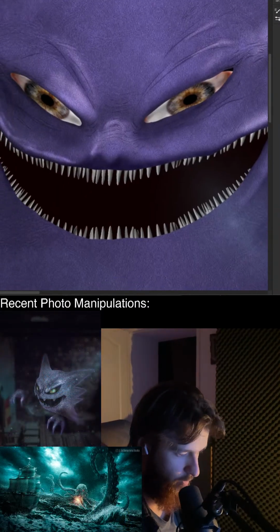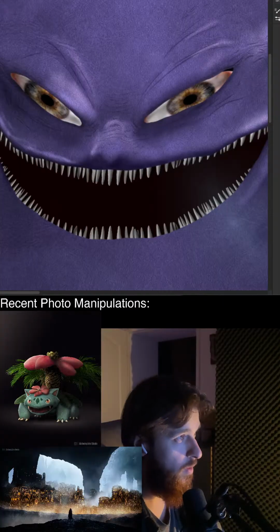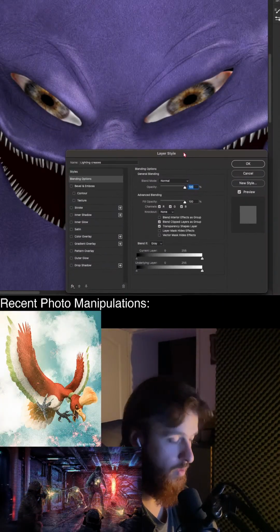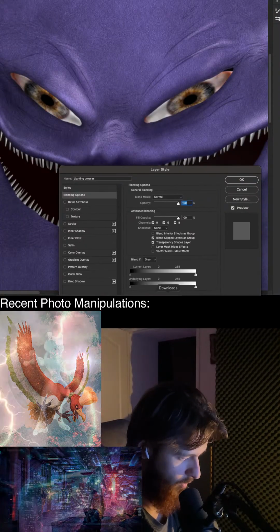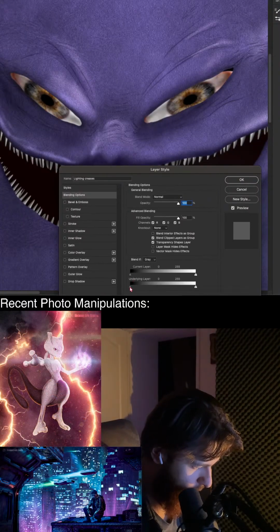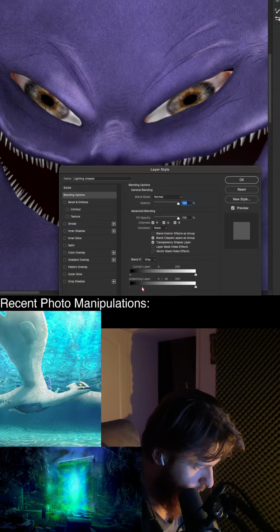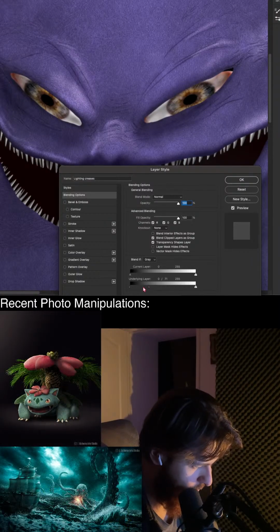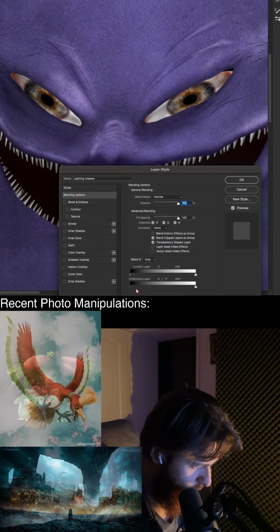We have to go to blend if to make this more realistic. Blend if is here. Let's make this like that. And then underlying layer. Can break this apart, and then more of his texture should come through. Let's see.